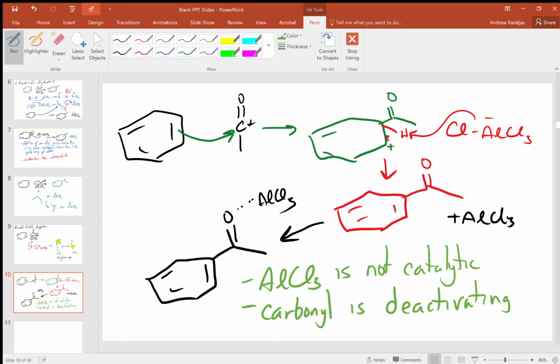But now we're left with the carbonyl. What if we only wanted the carbon chain? Well, two things to think about. One is that having this carbonyl lets us do all sorts of other things in terms of synthesis. Now we've got a carbonyl here, and we've got all those chapters of carbonyl chemistry that we've just finished available for synthesis. But if we don't want the carbonyl and we wanted just that alkyl chain, and it's a long alkyl chain, one we couldn't make with an alkylation reaction, what can we do at this point?